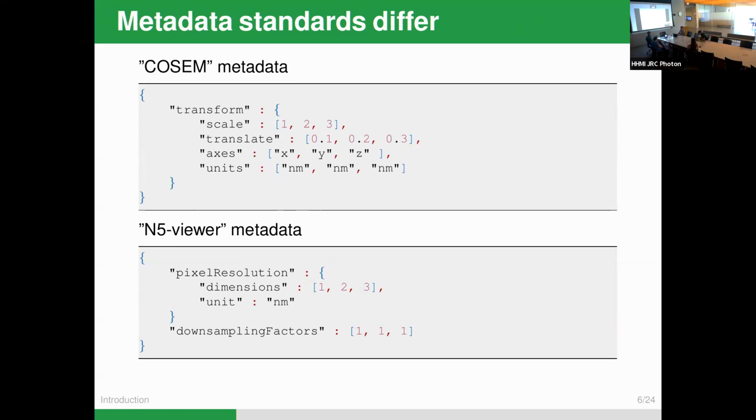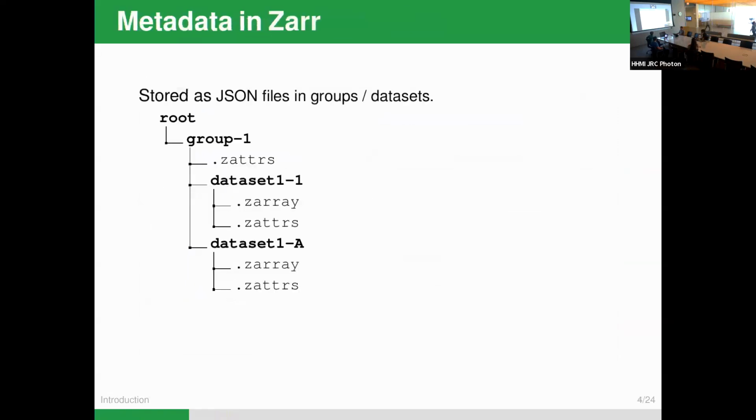Yeah, quick question. So you said Zarr stores two kinds of metadata. Why do they separate these two? Is it storage relevant metadata and other metadata? Yeah, it's that. In this case, this stores metadata about the array, and this stores anything that's not about the array, but more user level metadata.